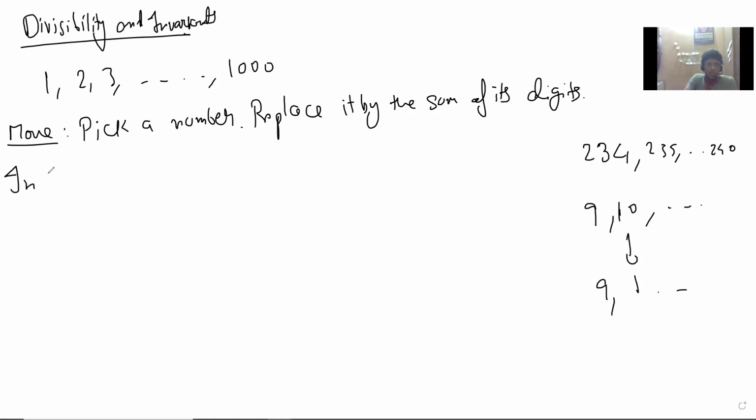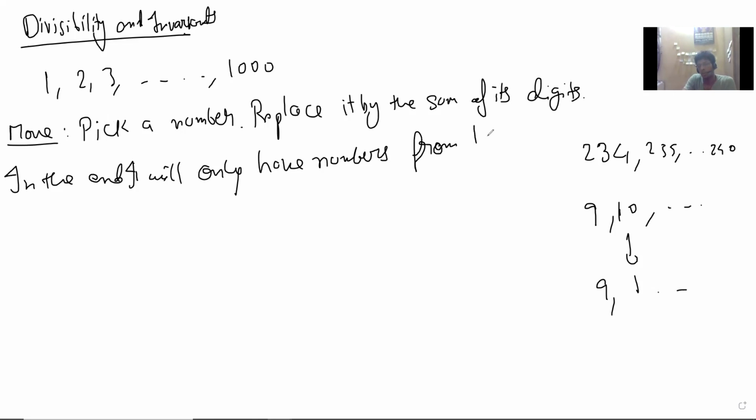So in the end I will only have numbers from 1 to 9, with repetitions.